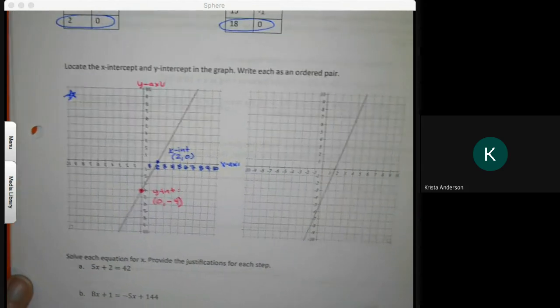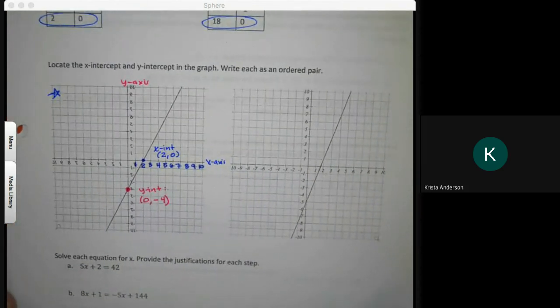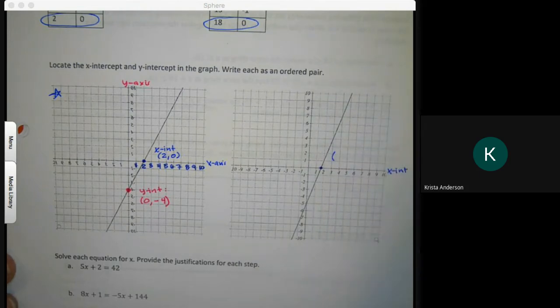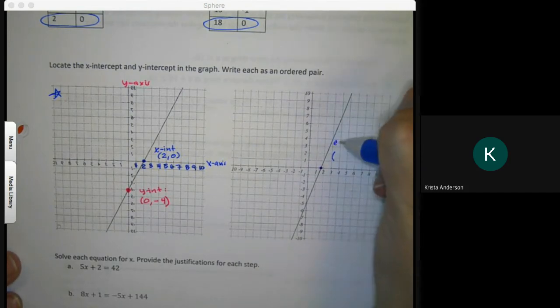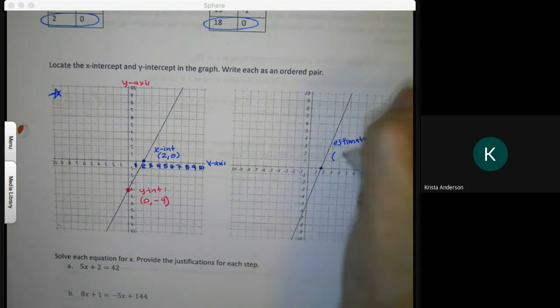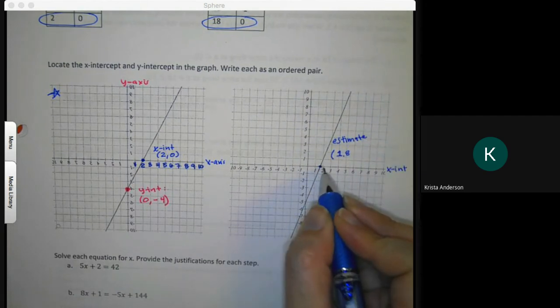On the second graph, I did one that's a little bit more difficult. When I look for my x-intercept, it's not on a whole number. You would have to estimate. Anybody want to estimate this one? Between 1 and 2. You're estimating, so you really can't go wrong. Okay, oh, I lied. 1.8. It can't be 2 because it's not right on 2. 1.8, all right. 1.8, right? It's close to 2, but it's not right on it.